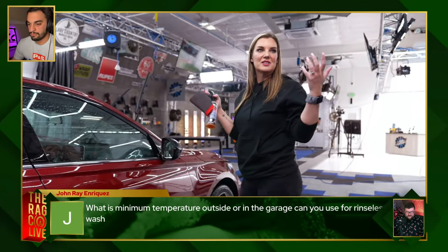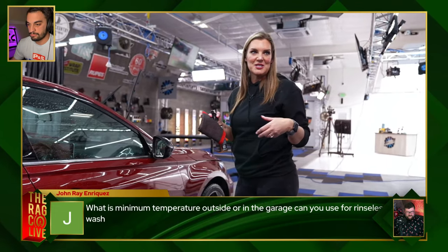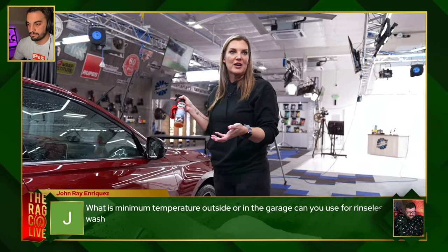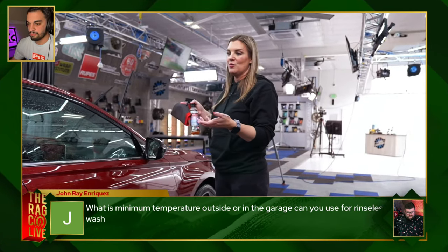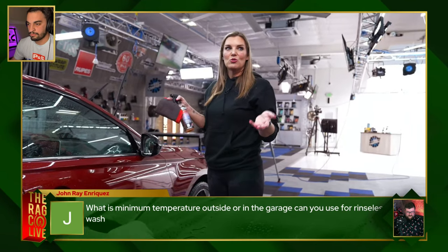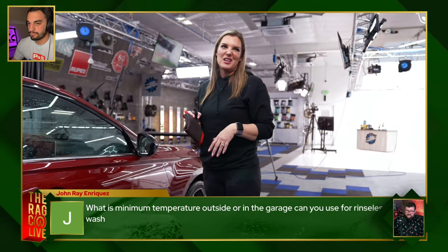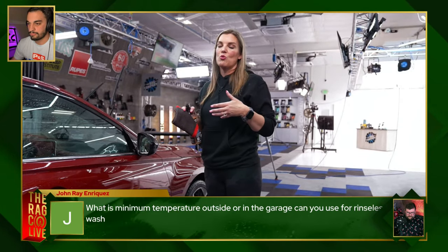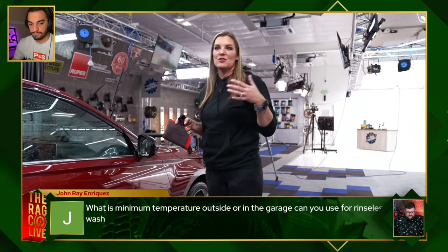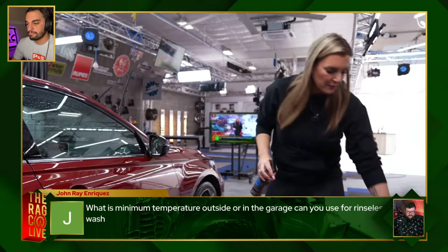We're obviously in here in a very climate controlled space, it's probably a lovely 71 degrees in here. And so we can literally wash this whole car and leave the water on it. It's not drying on us. We didn't need to do one panel at a time. But if you're working in either major hot or major cold, stick to one panel at a time, get it done, dry it, and you're going to be fine. But it's going to matter more on the temperature of the panel. So if the car has been warm overnight and you're just working outside, life's going to be a lot easier. Yep, definitely.